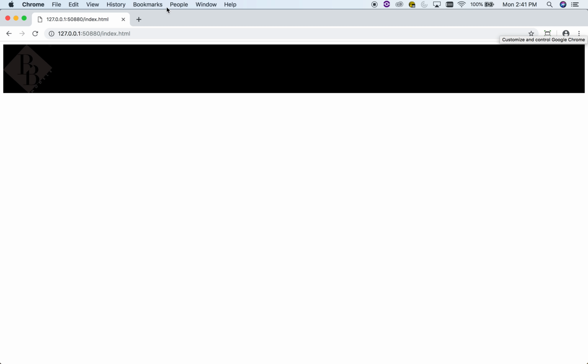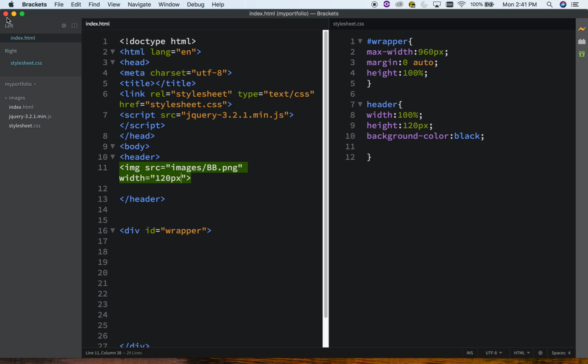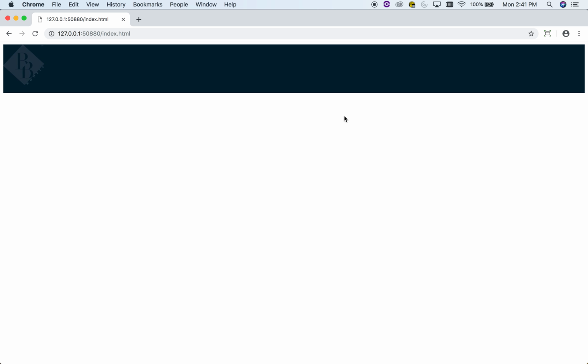A little big, a little tight around the edges, so how about we resize it a little bit more? Let's give it something like, let's do 100. And there you can see it right there. Now, it's kind of hard to see, that's fine.